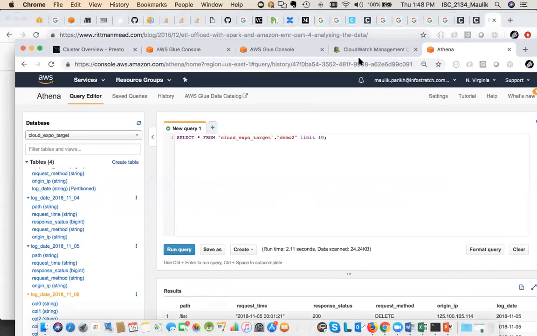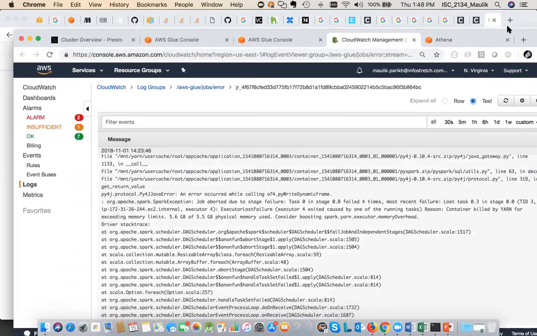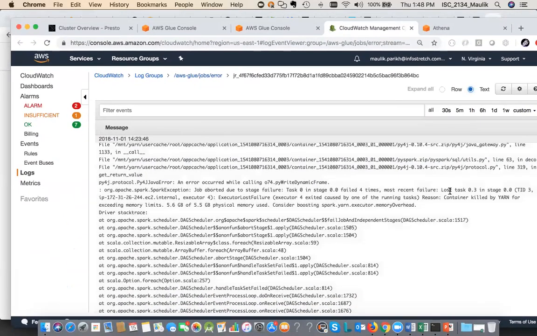Now the second problem which we touched upon is essentially, what if I have allocated a limited amount of data processing units, and I'm using Spark's data frame concept to execute my jobs. So with Spark's data frame concept along with Glue, the data distribution mechanism is inconsistent across the nodes, and we end up with a challenge that certain nodes get a lot of data load, and those nodes may not have enough memory to cater to.